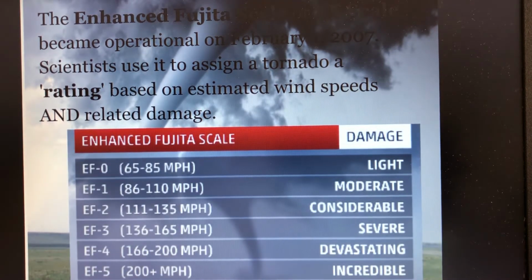So this is what it looks like. In EF0, you can see how many miles an hour the wind has to be blowing and what kind of damage. And it goes all the way up to an EF1, 2, 3, 4, and 5. 5 is absolutely devastating damage, the most incredible, and the wind has to be spinning 200 miles an hour or more.